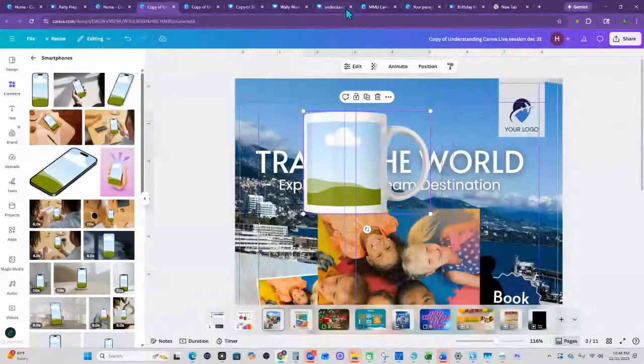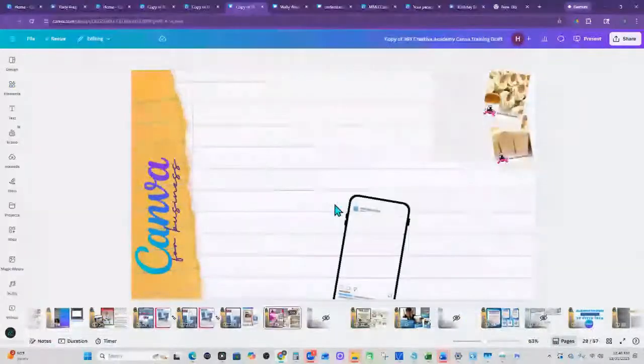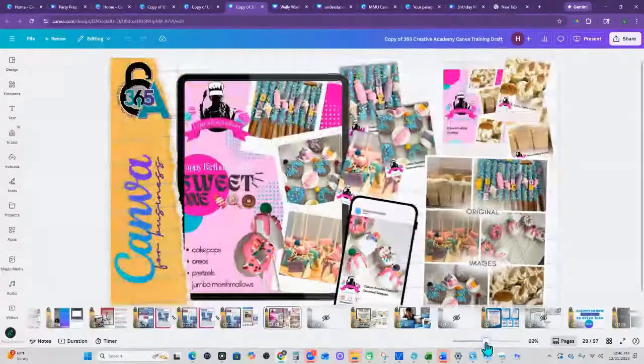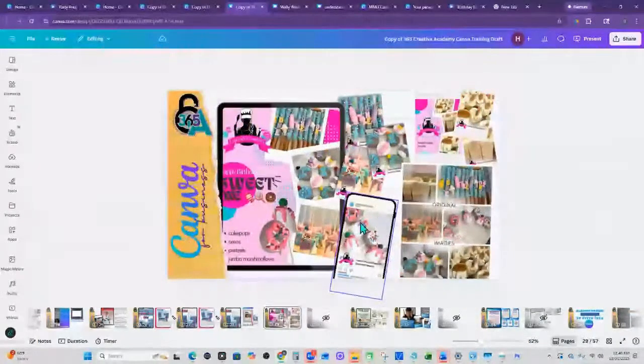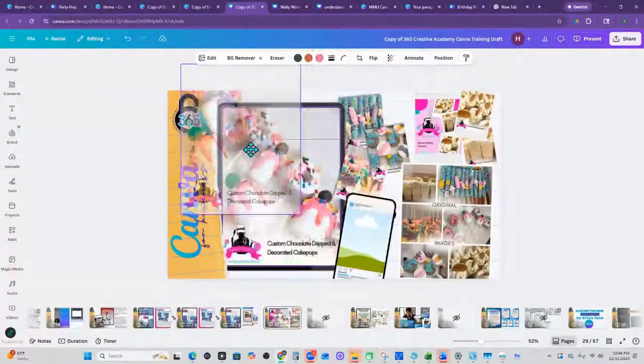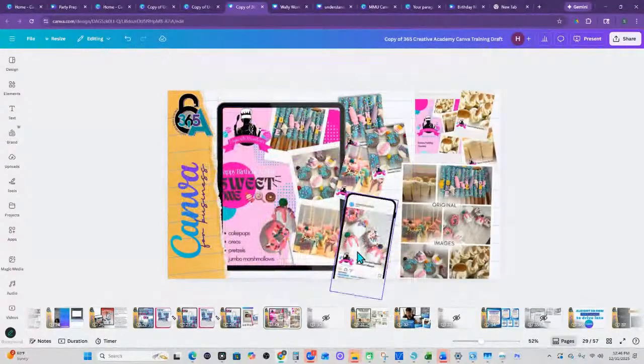We're going to come to here. So, go back up. Here is the iPad mockup. Here is a phone one. And on this phone one, it's already set up where it looks like an Instagram page. So I'm able to take just the image and drop it in there, and I'll detach this. So you can see this was just the image, and then this was already set up that way, and I just drop it in there. I used one of the grids when I was setting this example up.